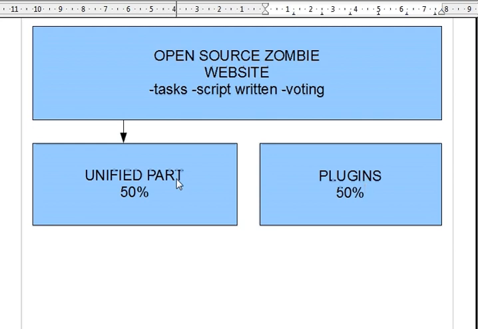I mean, there are so many people who want to do zombie films, so why not do 1 or 2 minutes of really great stuff rather than trying to push it into being a 30-minute film where everything falls apart. I've seen that happen so many times, and anybody who's ever done anything like that knows it's really difficult to actually produce 30 minutes of good stuff. But maybe you can produce 1 or 2 minutes of really good stuff, even in 30 seconds, really intense. You put all your effort into that 30 seconds, and yeah, that's how we're gonna do it. So that's what plugins are.